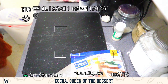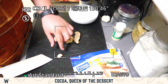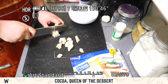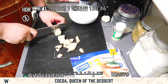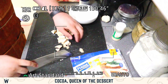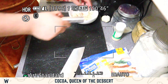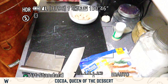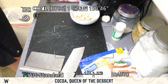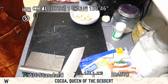There we go. Okay, so we have our chicken. I'm just going to match that size piece with these bigger strips, just so there's some uniformity, so they'll cook evenly. But I really don't want a really nice warmed through piece of chicken and then all of a sudden cold chicken. I feel like that would be not great in this. This is completely unseasoned, so we're going to have to add our own. I'm going to put some seasoning in the oil, the bacon fat, so that it can kind of bloom and get real nice. I think that's all the prep we have to do over here, actually.